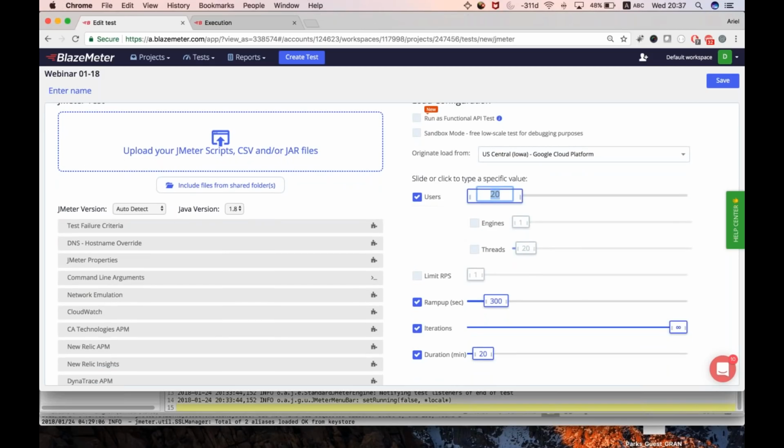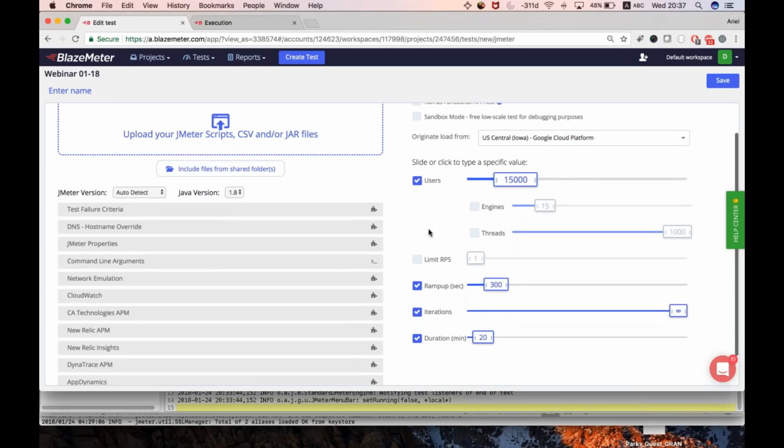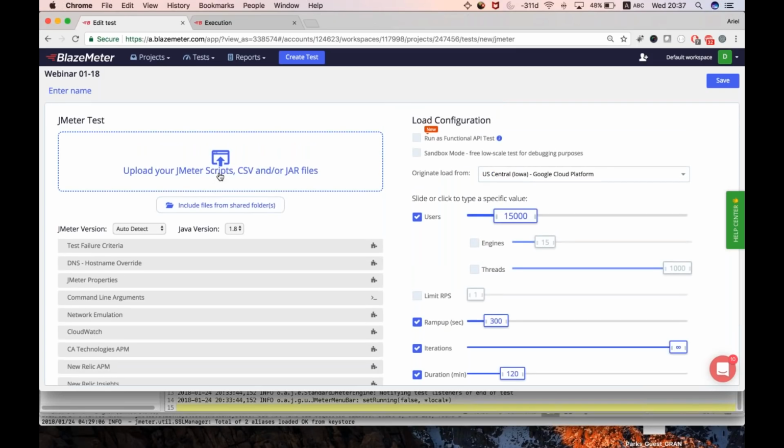You choose the amount of users that you want to run. For example, 1,500 users, with a ramp up of 5 minutes, so 300 seconds. How many iterations and the duration of the test? And 2 hours. So this will run 1,500 users for 2 hours with the script that I've uploaded here.